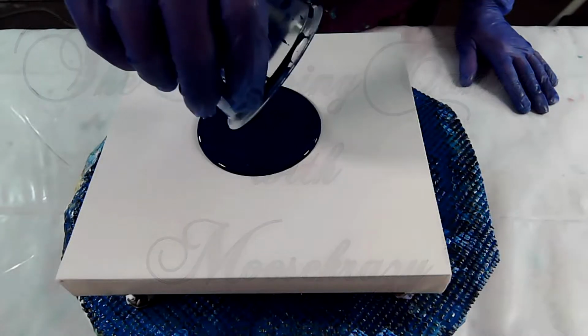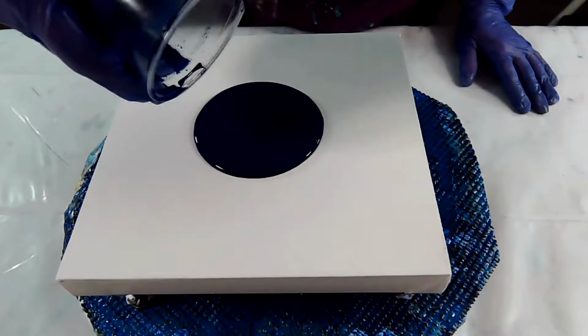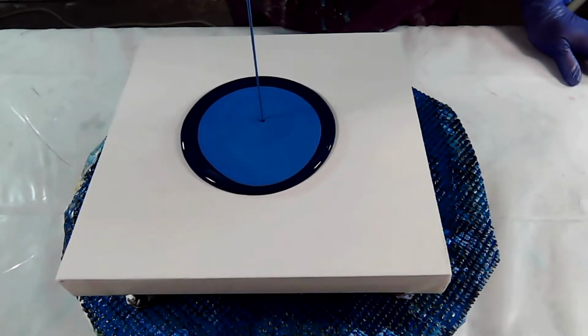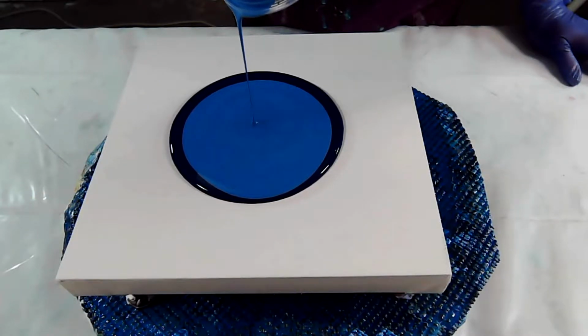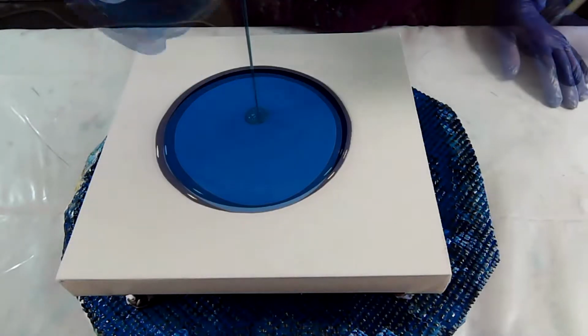Today I have for you an 8x8 inch or 20 by 20 centimeter canvas. I'm doing a quick little straight pour for you today using paint that I scraped up off the table from my last pour. It has silicone in it and I want to see what it's going to do. Stick around to the end for close-ups and a sneak peek at tomorrow's video.